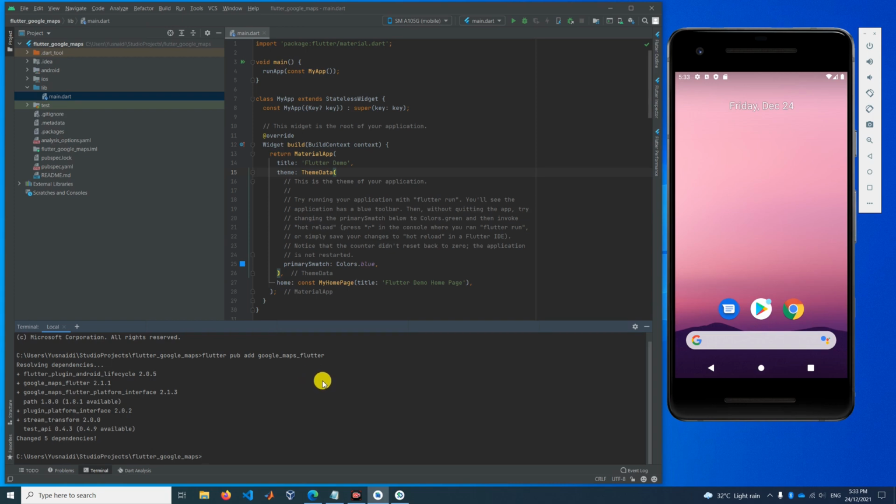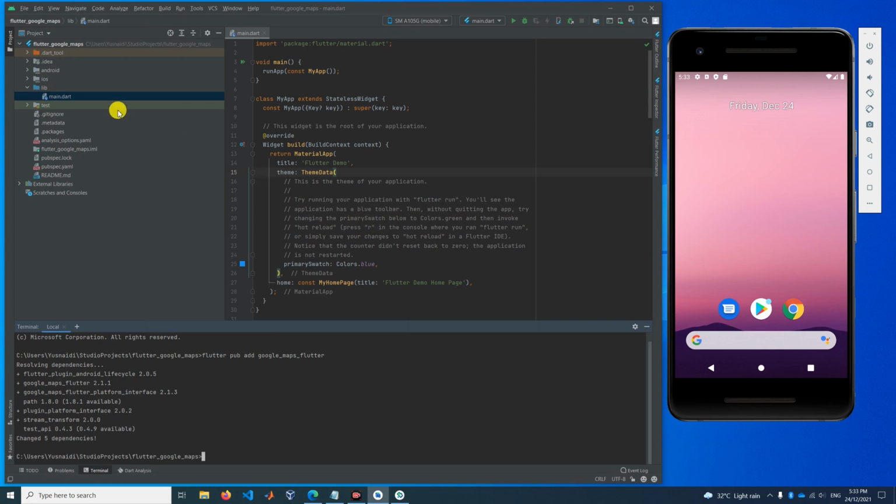Next step, we need to configure the min SDK value. In order to use the Google Maps SDK on Android, it requires us to set the min SDK value. Let's use value 20. That's the requirement, and this can be done in the build.gradle file, which can be found under the android app folder.